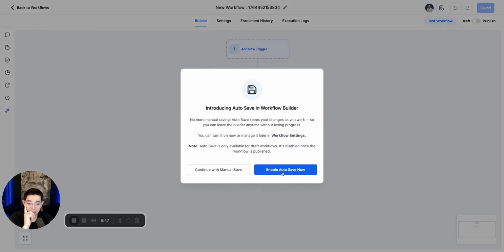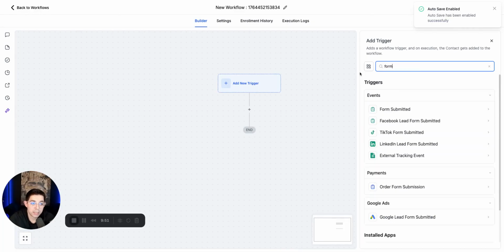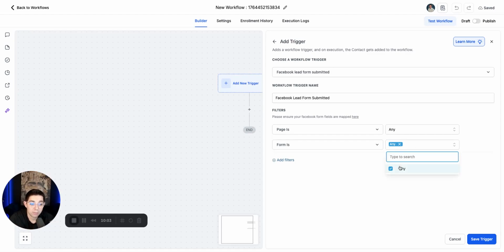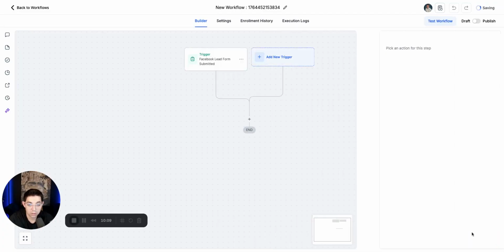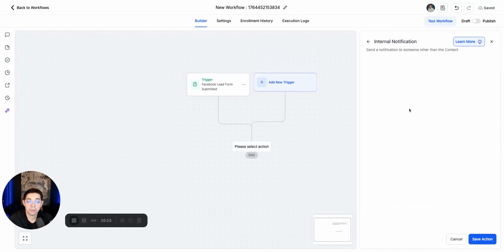and then let's do enable. So now the trigger can be Facebook lead form submitted, right? And you can specify which form it is. If any Facebook lead form you want, if you're running multiple, you can do any, or you can select that specific one that we just did. So the page can be HighLevel Josh, and the form can be the one that we just did, new GHL QQs, and then you can make like an internal notification to yourself or to a teammate.